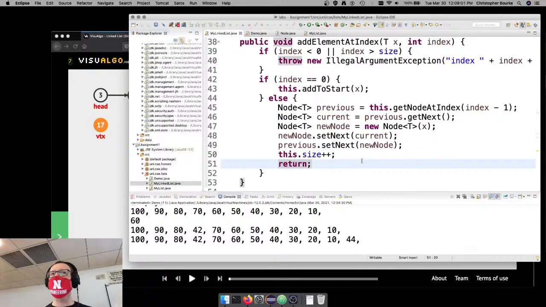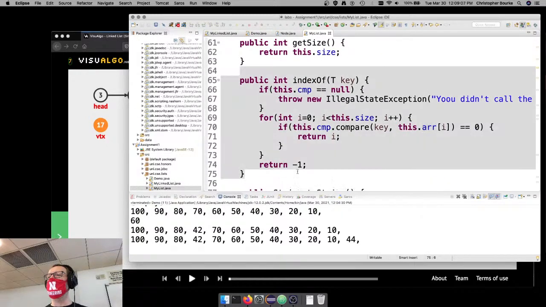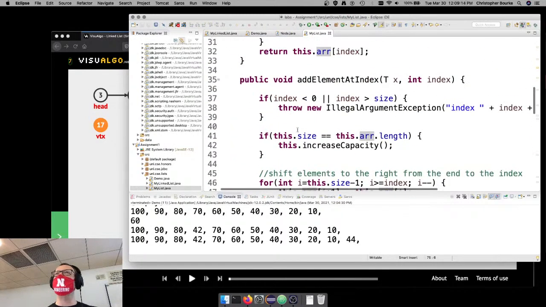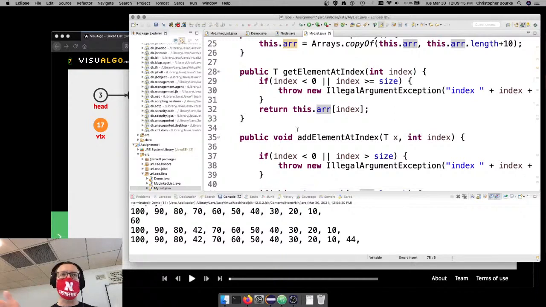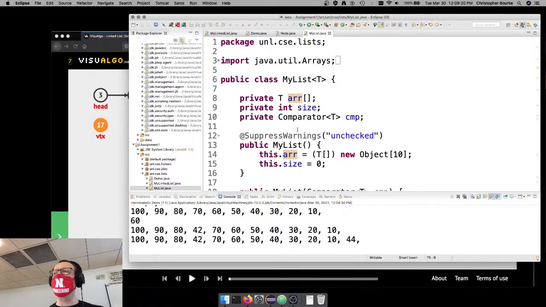Any questions on this so far? Otherwise, what else did we do? Ooh, index of. I don't think I did this in the morning section here. So let's go over this really quickly since we do have time and we can continue it next time. Now, let me show you what I did here in the afternoon section.